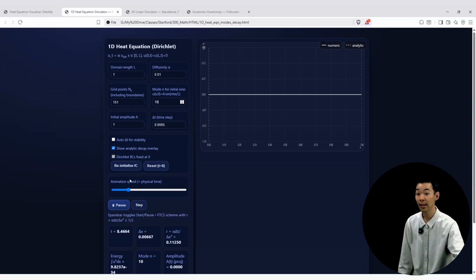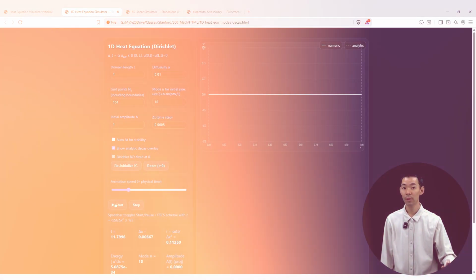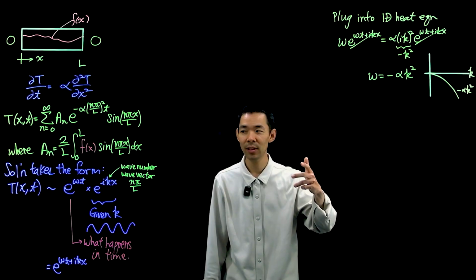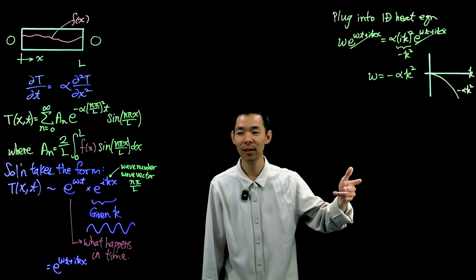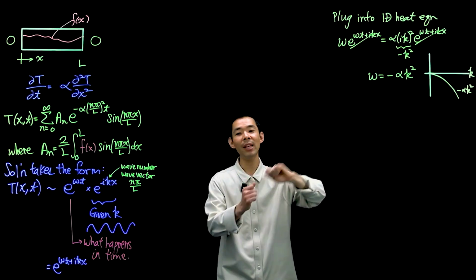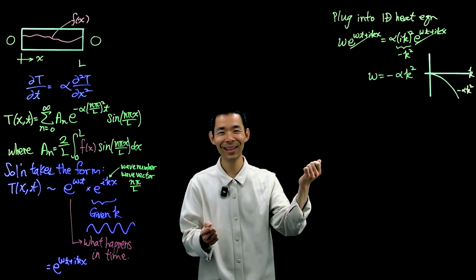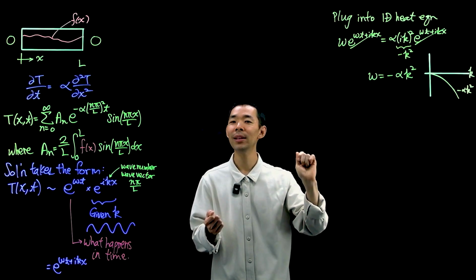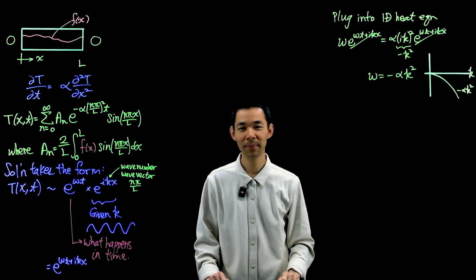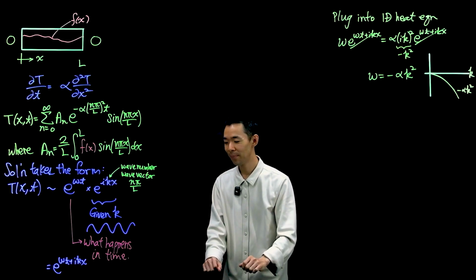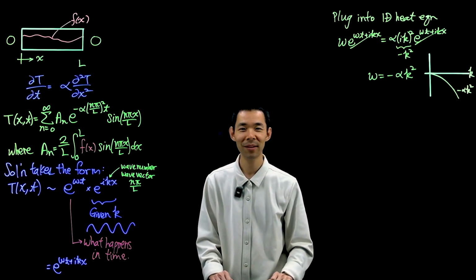Okay? That's really cool. So fundamentally, the heat equation is just a wave and seeing what happens to the wave. And since we can build any function with waves, that's fundamentally all we are doing. You're putting in a test wave and seeing what happens to that test wave. So far, so good. Now, let's do something a little bit different.